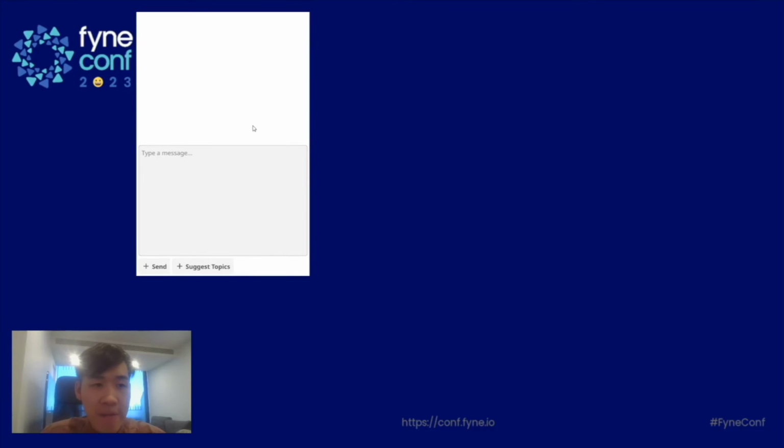And here we have our FyneChat window. As you can see, this is a UI that is designed using Fyne, and it's pretty basic. It's not too decorative or modernistic yet, but regardless, it still shows the capacity of what Fyne is able to do in terms of making a conversational UI. So what we want to do here is just give it a shot and see how it pans out.